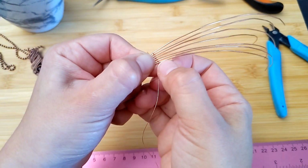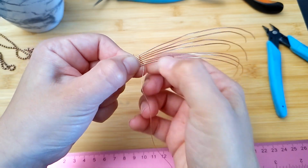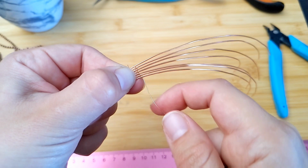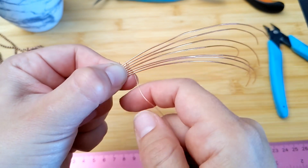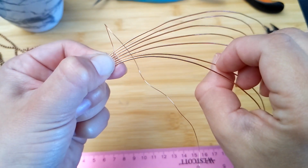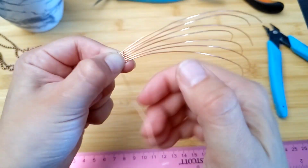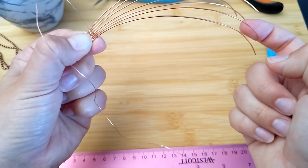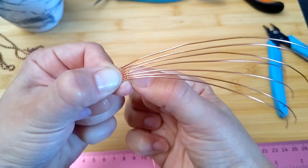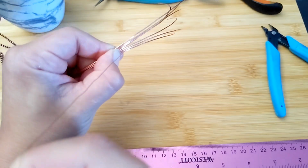Now when I get to the bottom wire, I'm going to do the same thing I did at the top so that I can go back up the ladder. So I'm not going to do a full coil around. I'm just going to go up and over, or up and around wire 1, not around. I gotta choose my words carefully. Just up between wires 2 and 3, and then around wire 2.